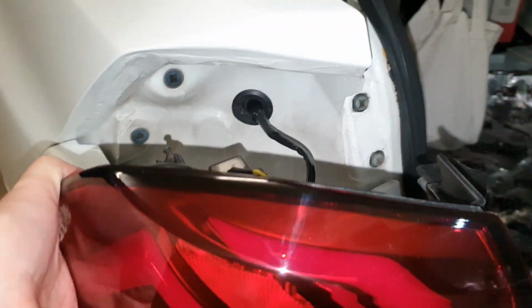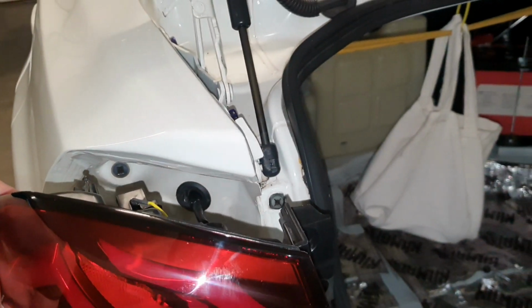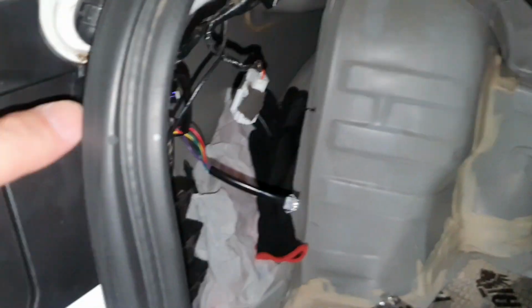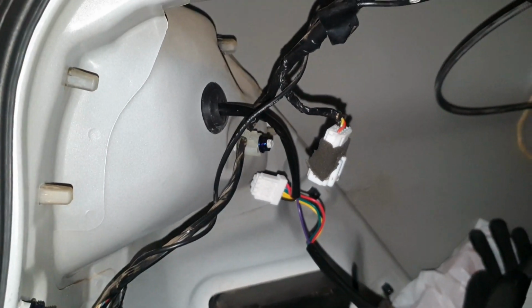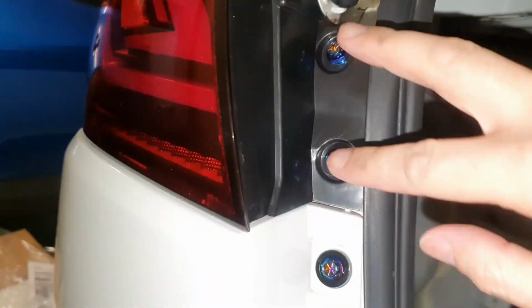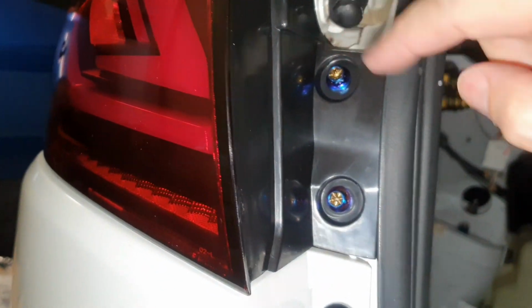So I've now fed the wiring harness and the grommet on the Australian passenger side, and goes in simple as that. I'll put the 2 screws in there. As you can see, the grommet is fully sealed. All right, so I've now done up the screws. In my case, they're an 8mm aftermarket one.